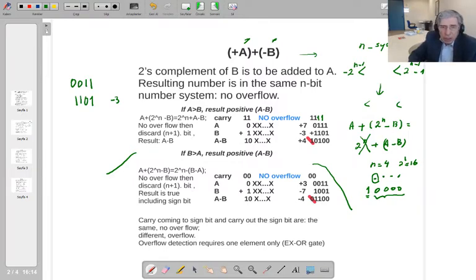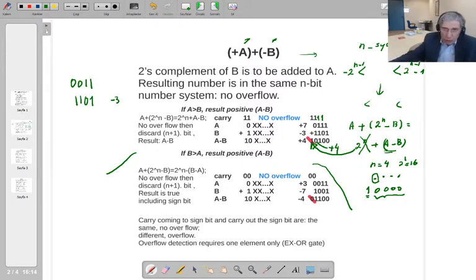Now I am saying if A is bigger than B, ignore this one, that carry. So what we found is true, including the sign bit, because of that result. When you ignore it, you get this. I know A is bigger than B, so that's going to be the positive number. So it is a positive number because the sign bit is positive, and the value is 1, 0, 0. So this is plus 4, isn't it? So this is it.